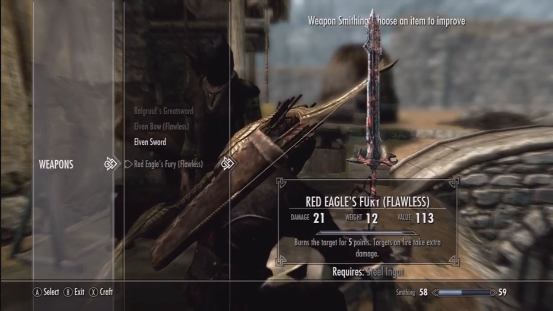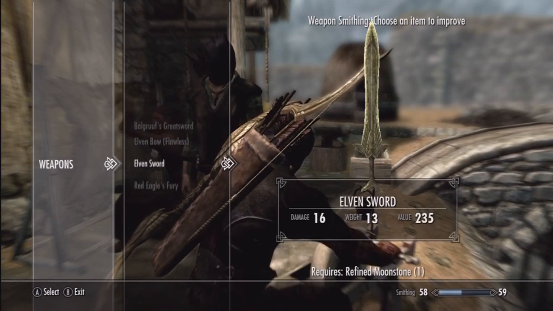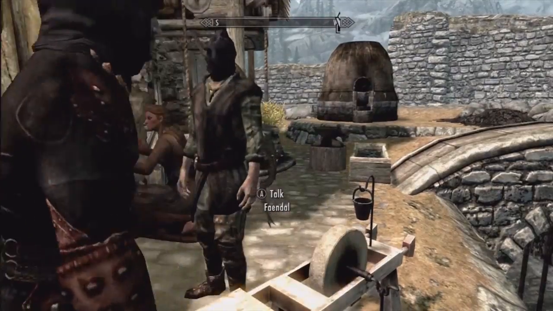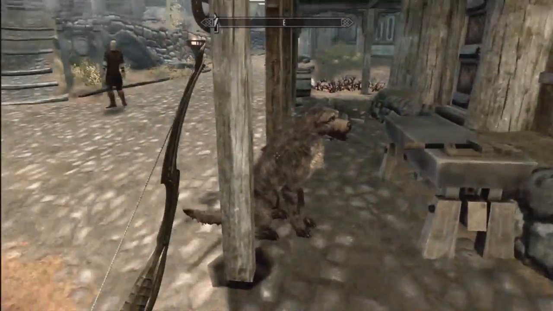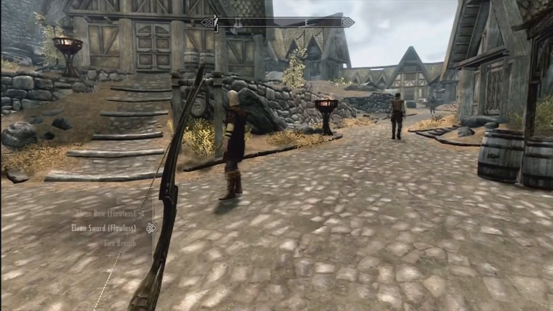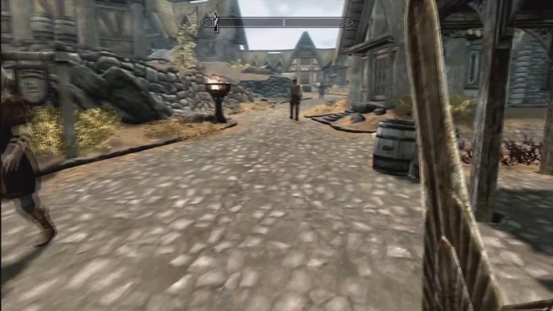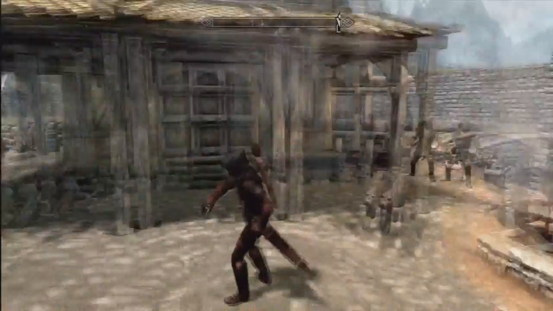Elven sword. Oh my goodness, flawless. Flawless elven sword. Damn, that's good. That's a really good weapon. Let's take a look at this bow. Oh, it looks amazing. I love it. Elven sword. Show it to me. Oh, it's beautiful. Thank you so much.